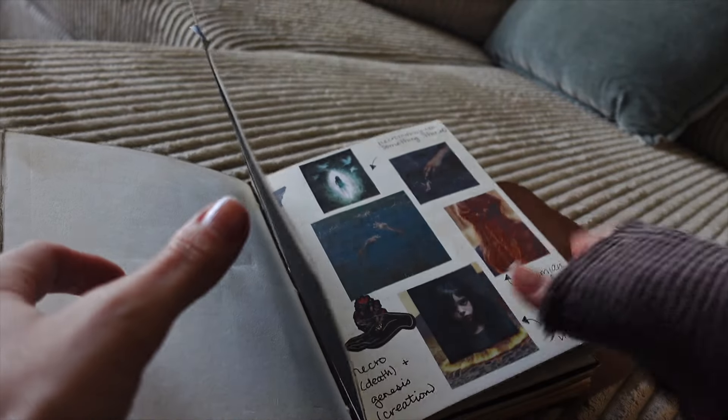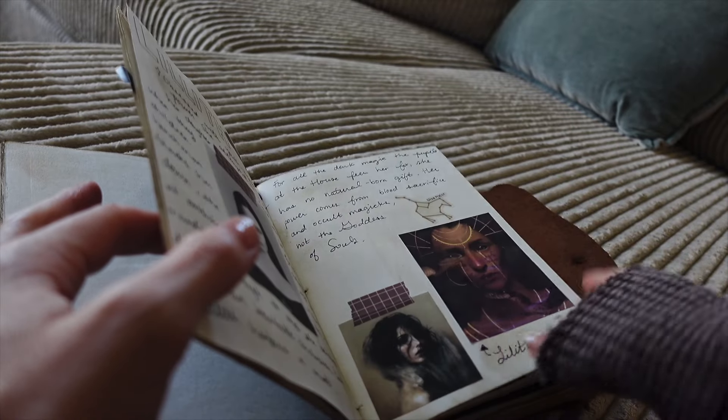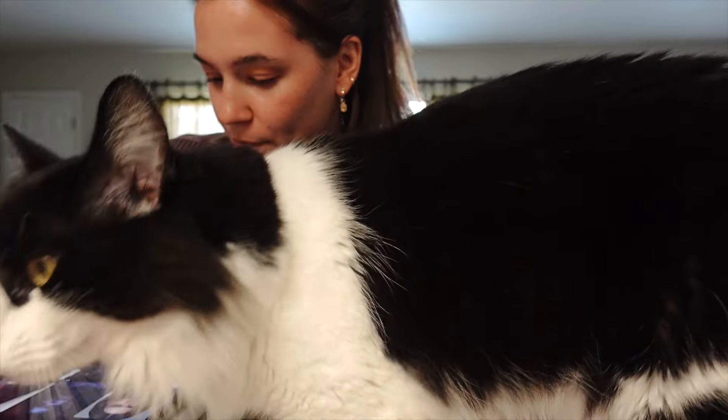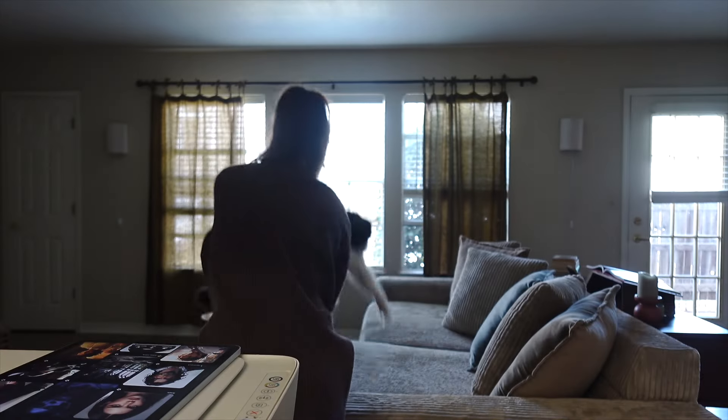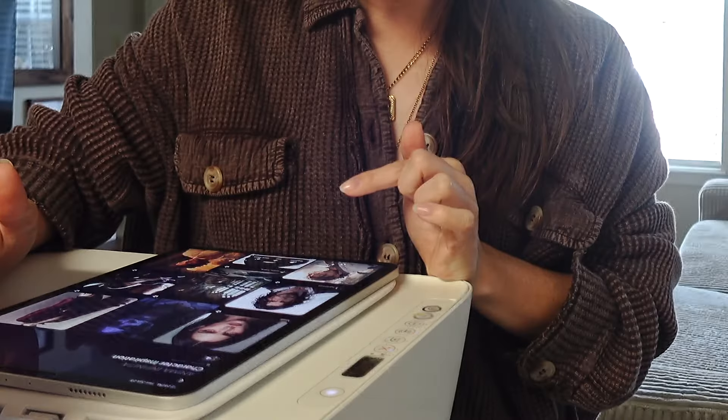I keep telling myself I'm going to give up caffeine — it hasn't happened yet. We're going to switch gears and do something still very creative. I want to print a few more things to go in my writing journal for this work in progress that I'm currently working on, because I have some characters that I've developed a little bit that I didn't have pages for previously. So I'm just going to go through my Pinterest board.